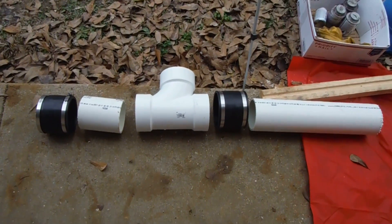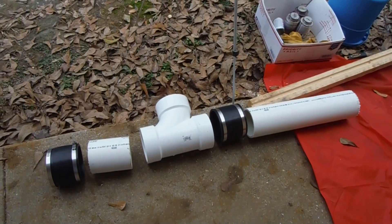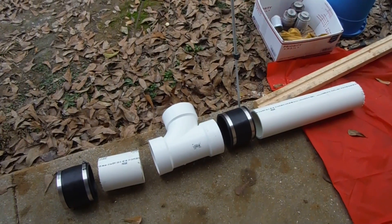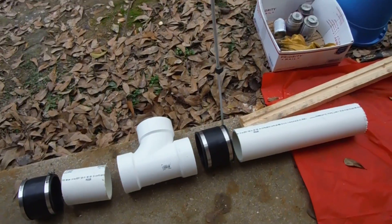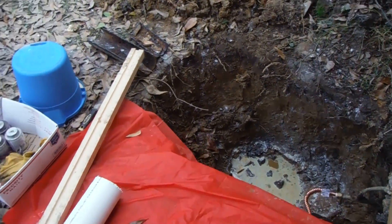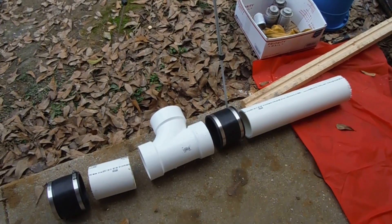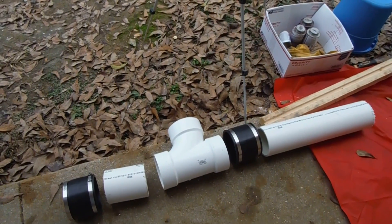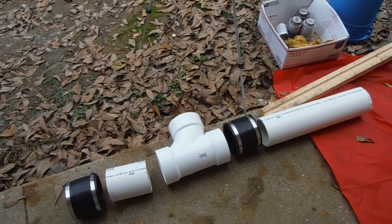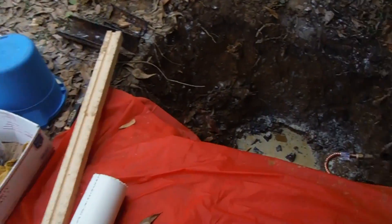Hello YouTube, hope this video helps you. I had difficulty trying to figure out how to do this, probably because I'm not a plumber — but a lot of us are not and still do things. I've got a hole dug over here with a concrete sewer pipe, and I had a cast iron pipe going into it. I want to show you the solution I took to fix this and tell you about some of my difficulties getting to this point.